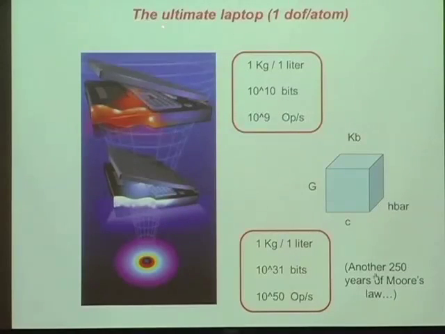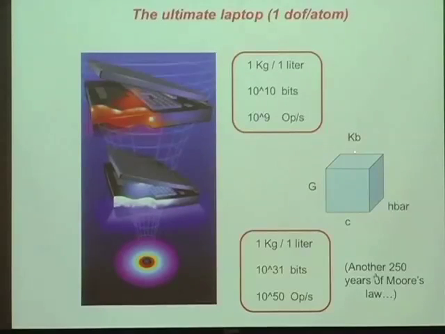So how far can you go before you hit the limits of Moore's law? Imagine a situation where, just for fun, but I think it's interesting, I have a laptop, and assume that a laptop weighs a kilogram and occupies 1 liter in volume. Our present laptops can store about 1 gigabit, and the clock is about 1 gigaflop, a billion operations per second.